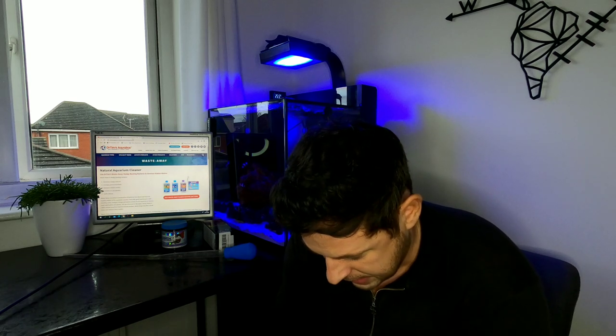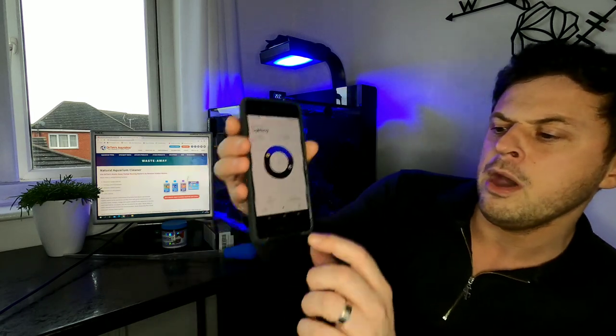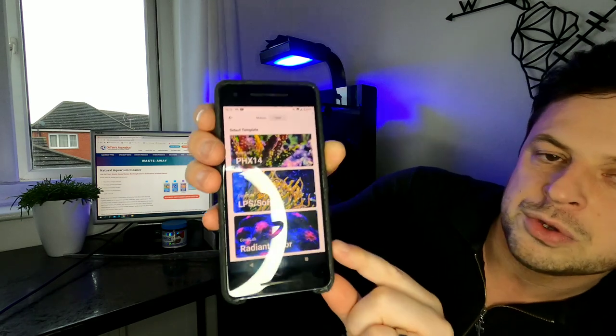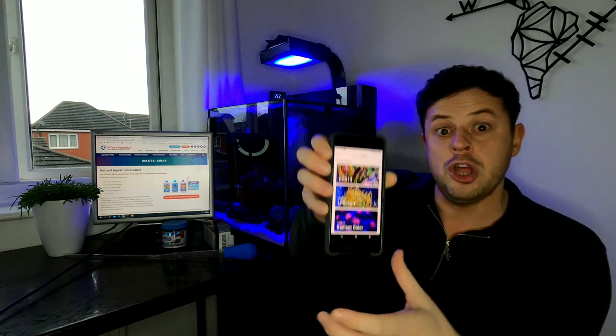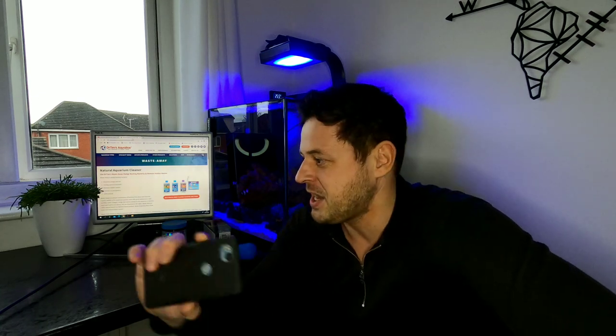And the way I'm doing that is on the Radiant, I bought an XR15 blue. Now, the reason why I bought blue is because apparently it makes corals grow slightly quicker. But actually now, it's a pretty smart move because it's going to help me tackle the diatoms and the cyano. Now, on the Mobius app, there is a template which is called, I'm just going to scroll to it, Radiant Colour. Now, Radiant Colour is a predominantly blue spectrum light which will grow my corals, keep my fish happy, and keep them pesky diatoms and cyanos at bay. So I've gone all blue on the spectrum here. So that's another way in which I'm going to try and take the battle naturally to the diatoms and cyano.